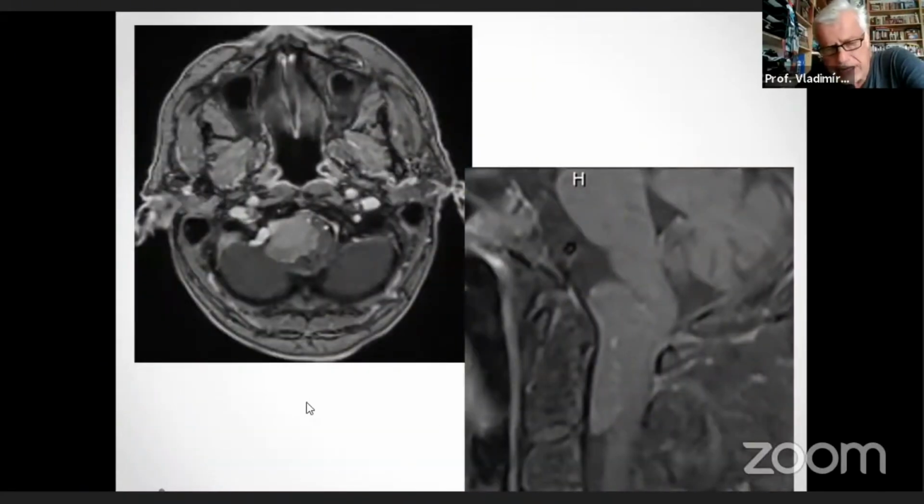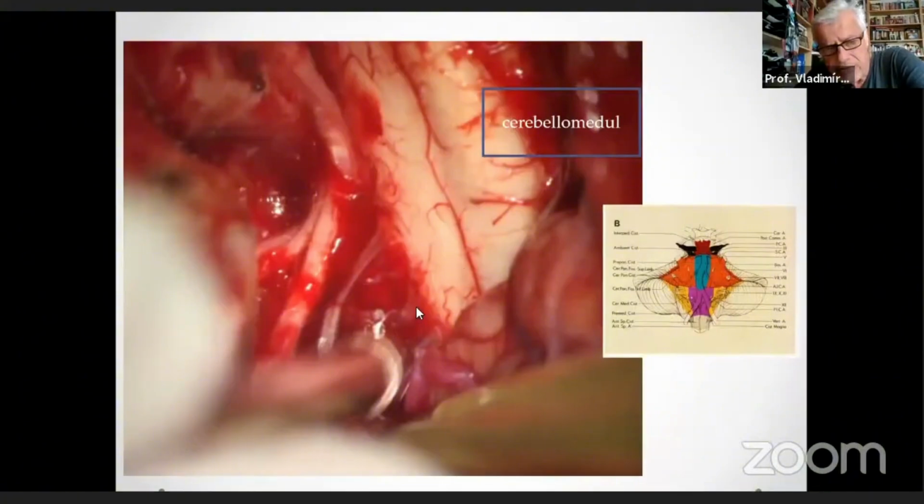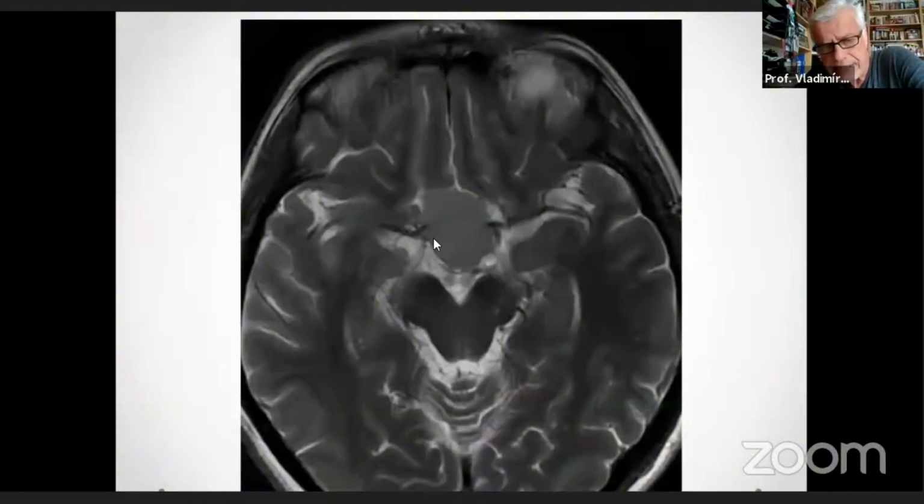Jugular foramen meningioma, again the same cerebellomedullary cistern at the end of the surgery. This is the 11th nerve, this is the 12th nerve, which was doubled in this case, with two hypoglossal canals. Never seen anything like that. Pablo, you can have some remark on that. And again, the arachnoid is preserved, and the whole surgery was done only within the cerebellomedullary cistern. No other cistern was entered.